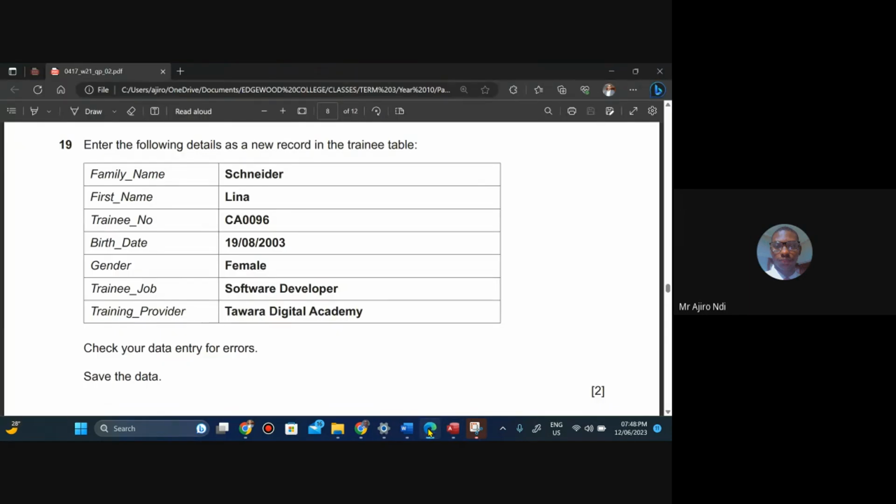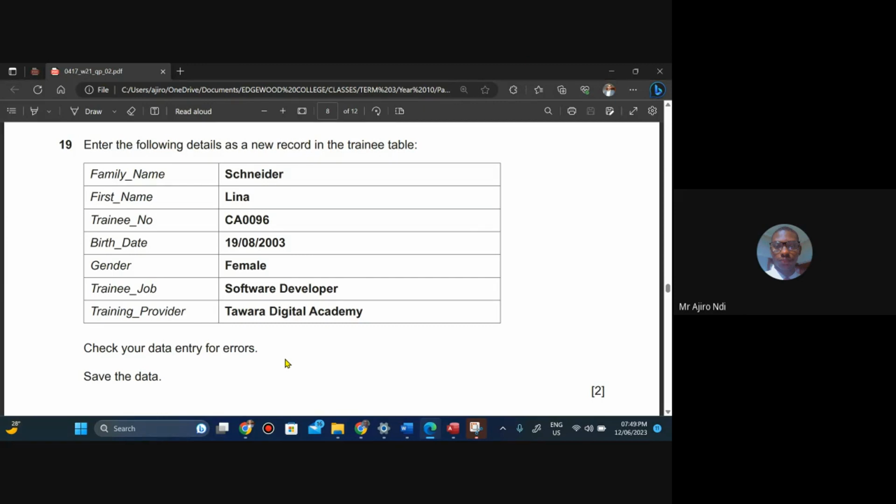Now I want to explain this. This is another temptation. There are so many traps in database. This is another trap. This is where they get students all the time, even teachers that come for interviews, except the exceptional ones. Now, enter the following details as a new record in the training table. Now, observe something. Check your data entry for errors. They are expecting errors. But my God is bigger than them. We will not fall into errors, because the more you fall into errors, you're starting again.